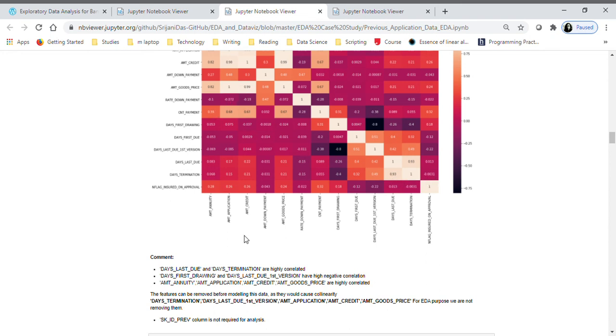Same case here as well. AMT_CREDIT is similar to AMT_GOODS_PRICE, with a correlation of 0.99. This kind of high correlation value is not expected in a linear model or models like that, and it will cause multicollinearity and increase the number of features. We don't need this many features, so we can safely drop these. Also, SK_ID_PREV is not required because this is a unique identifier. It will be unique in every entry, and we cannot even use it to merge the two tables, so we can just get rid of that.